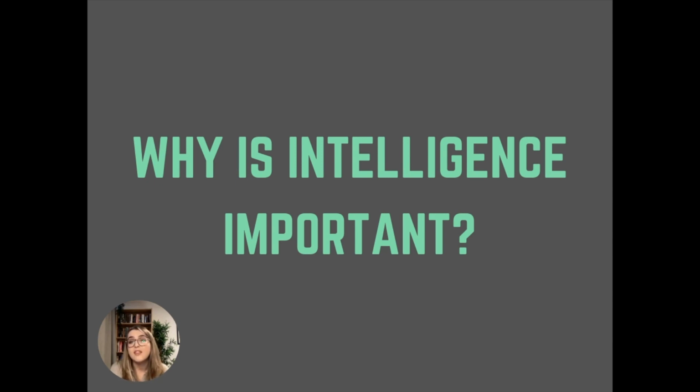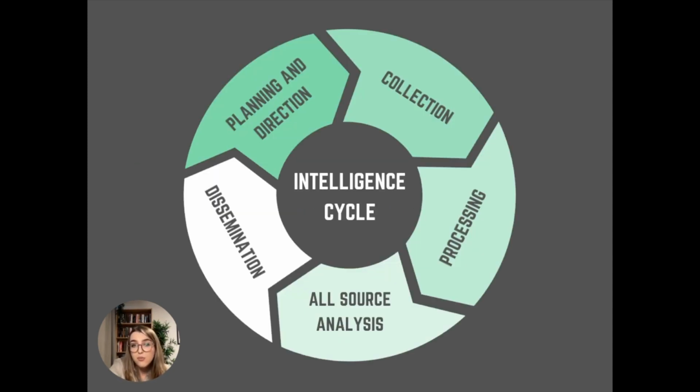But how can we identify an intelligence failure? Are failures just inevitable? Surely some just simply slip through the net. Or are there systematic ways that we can identify an intelligence failure? Well, from the intelligence cycle, we can see intelligence failures can arise from inadequate direction, collection, processing, analysis, or dissemination. So basically, if one of these fails, the whole cycle fails.